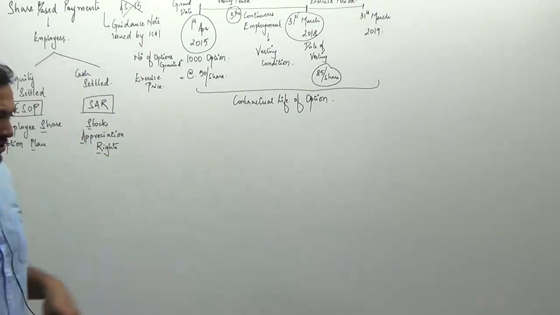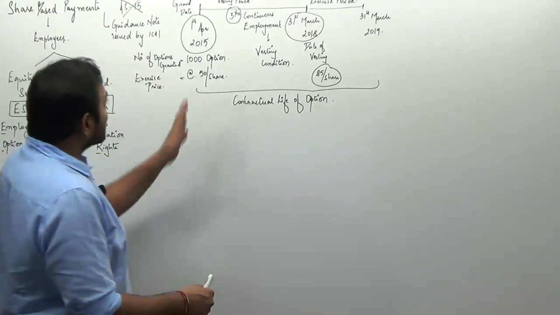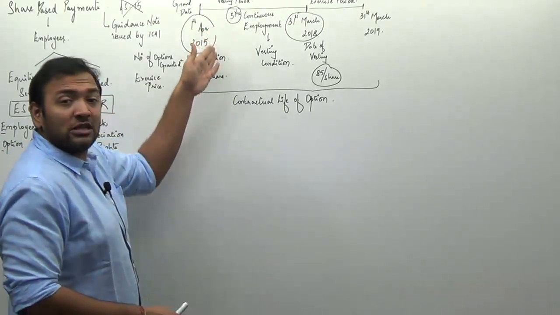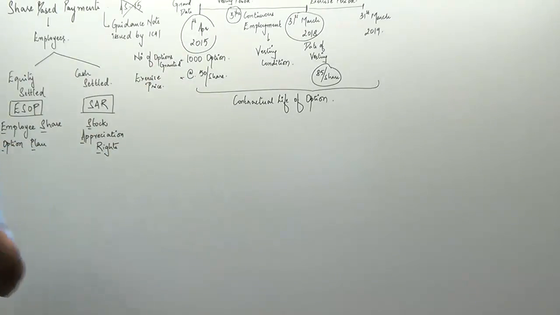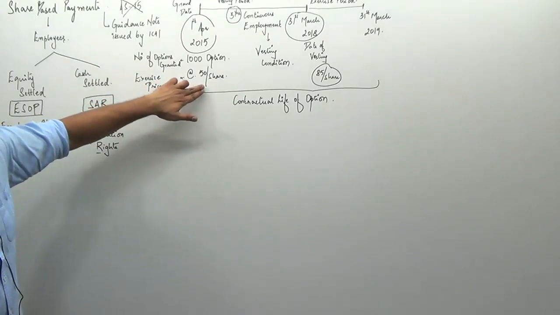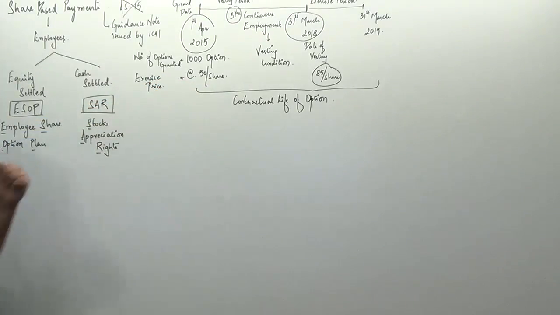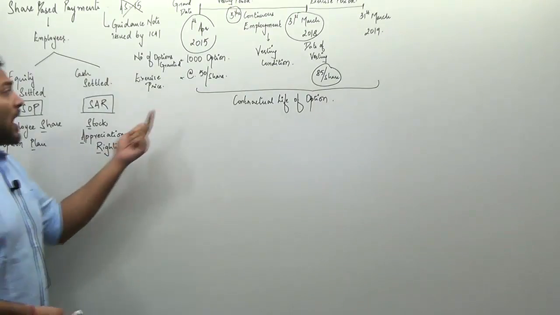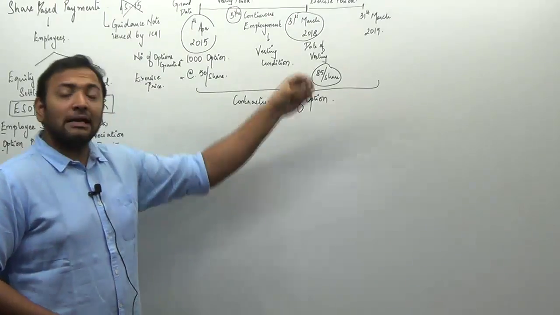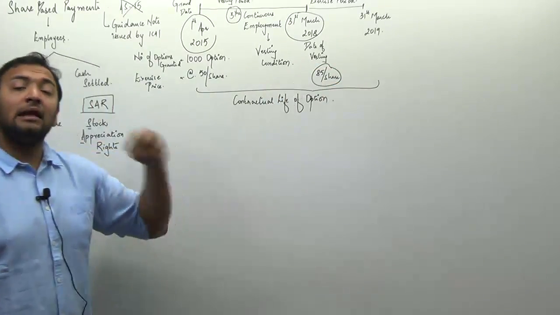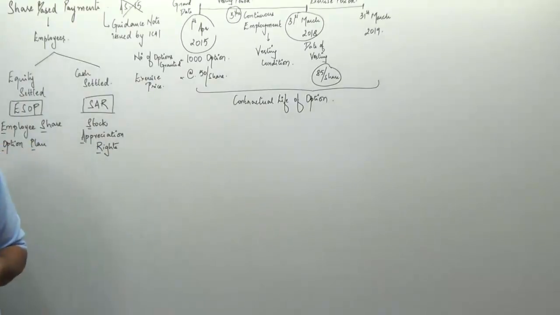On that day, the company is actually incurring the loss. But the company was aware of this loss on the day of grant itself. On the day when it granted the options, the company knows that the share price will be higher and definitely I'll be incurring an opportunity loss by allotting the share at a lower exercise price. I know this at the date of grant itself. So a past event is giving rise to a future liability. If it can be determined reliably, then I have to create a provision in the books of accounts. Now on what basis?